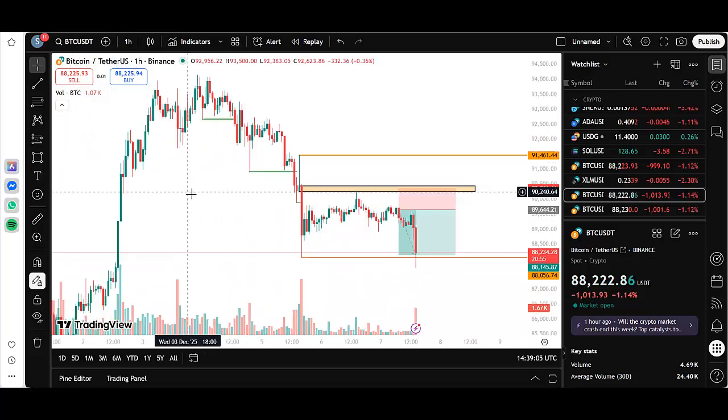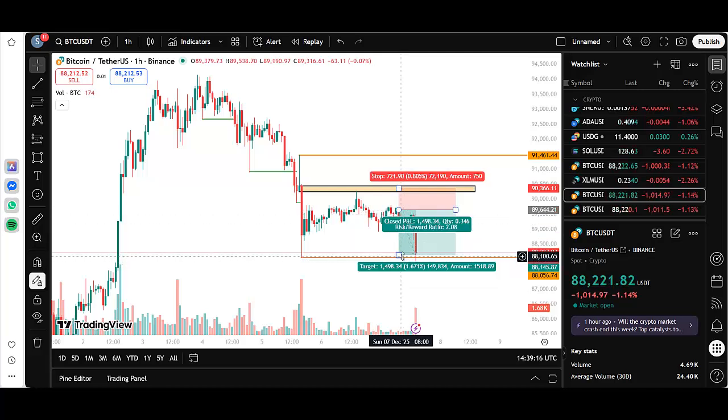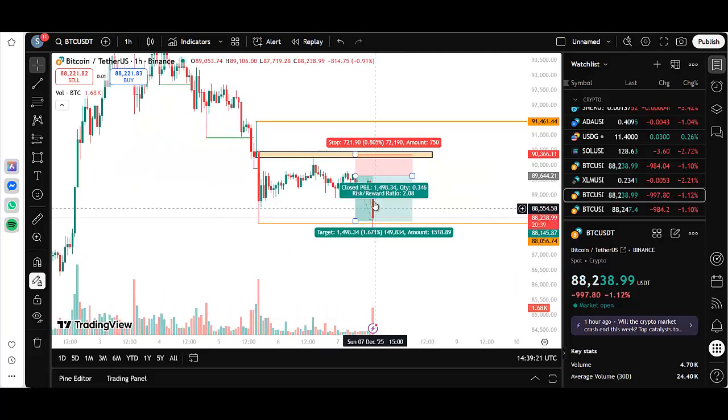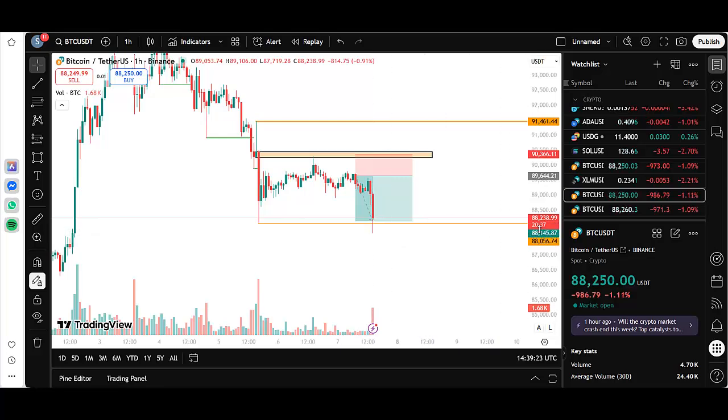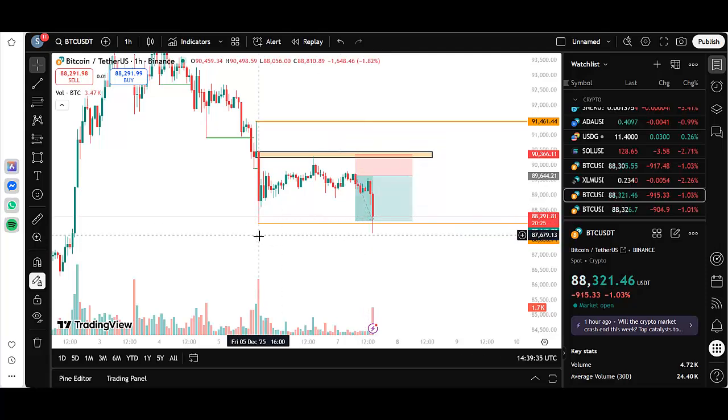As you can see, what happened? The market indeed retraced into the supply region here, okay, and then came back down. I took the trade, and my stop loss, my take profit was this low, and indeed the market just right now, you have 20 minutes more for the candlestick to close, but as it stands, I've taken profit. Simple 1 to 2 risk to reward. So the market just gave me my profit, and we are good to go.